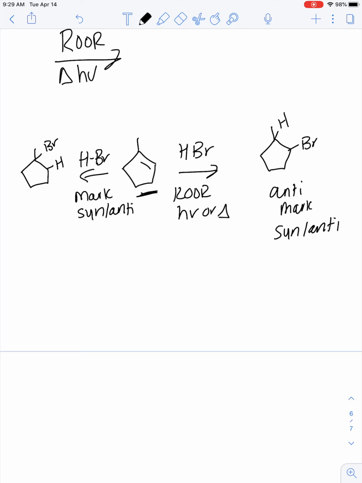Again, really make sure you understand the mechanism in order to understand what's really happening. Work on the drill problem that will be due after the Chapter 7 quiz, and if you have any questions, reach out to me. There are going to be a lot of reactions that we're going to be looking at in Chapter 8, so I would try to stay on top of the reactions as much as you possibly can.